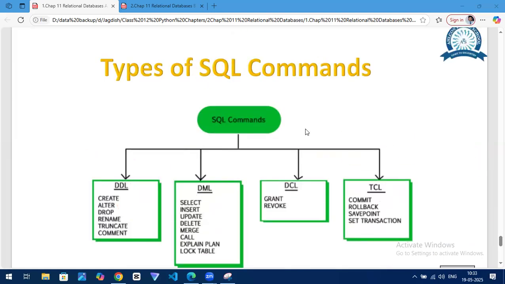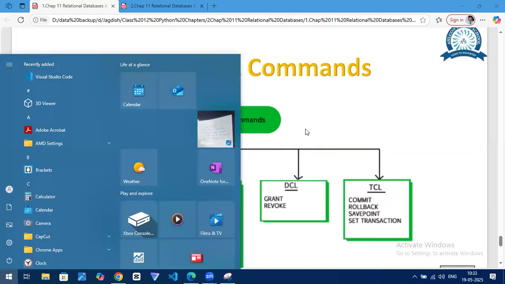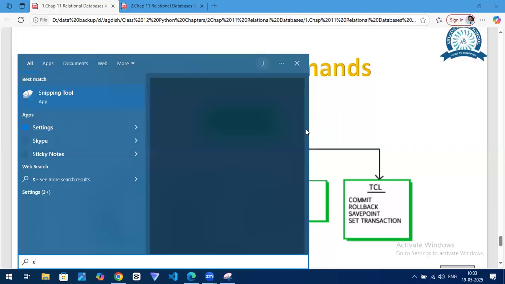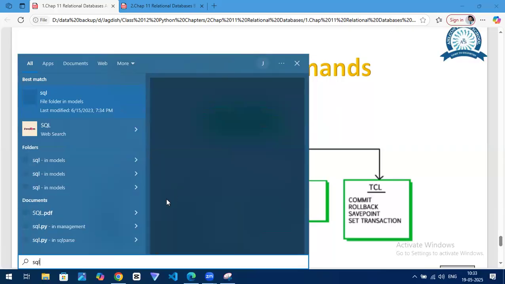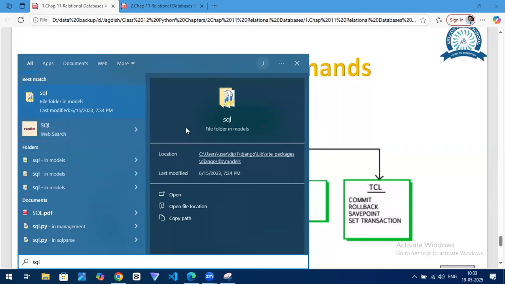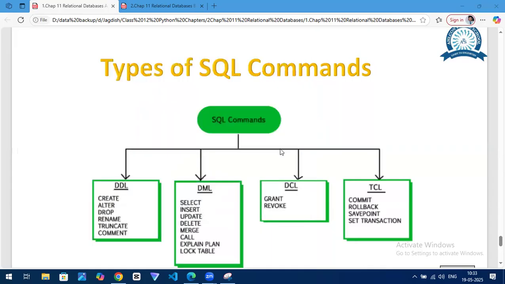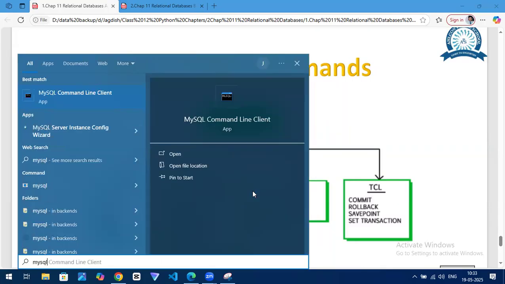Now I'll show you how you create a database, because now you have got basic information about the database. So I'll be talking about how you can create databases, how you can create tables, and so on. MySQL is the application which you need to install in a system.